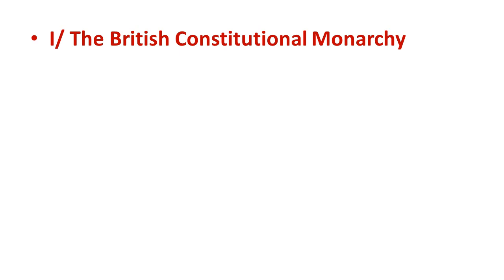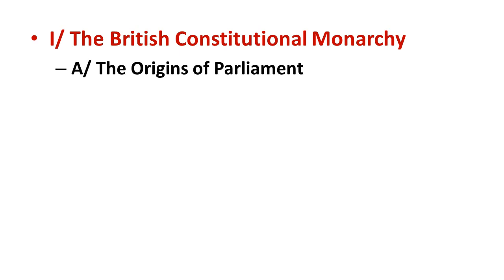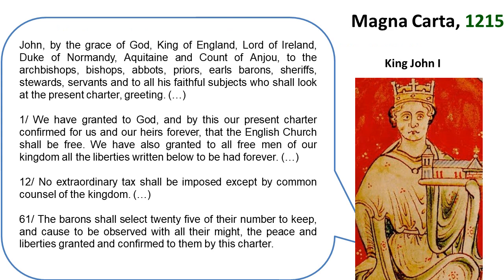But first of all, we need to have a look at an old history of British politics, because you cannot understand the British monarchy if you don't go back to the Middle Ages. Because in fact it was the period when the Parliament of Britain found its origins. And we must go back to a text which is remembered as Magna Carta, the Latin form for the Great Charter. This text was accepted by King John I in the year 1215.